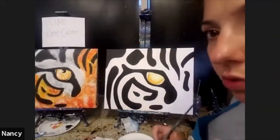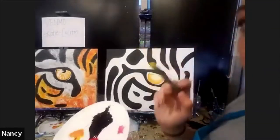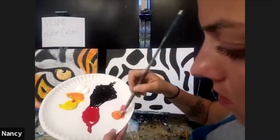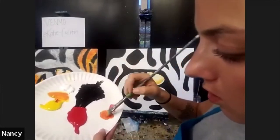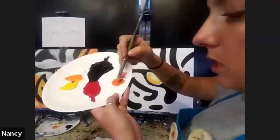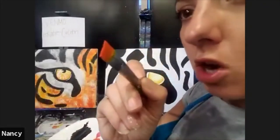And then what you can do to really make that eye pop is make a little bit darker of an orange. So I took a little yellow and a little red on my paintbrush and I'm mixing it off to the side right here. And so it's not completely red, but it's got a good dark color to it. And what I'm doing is I'm creating a sharp edge on my paintbrush. So I'm tapping it twice here, pulling up.